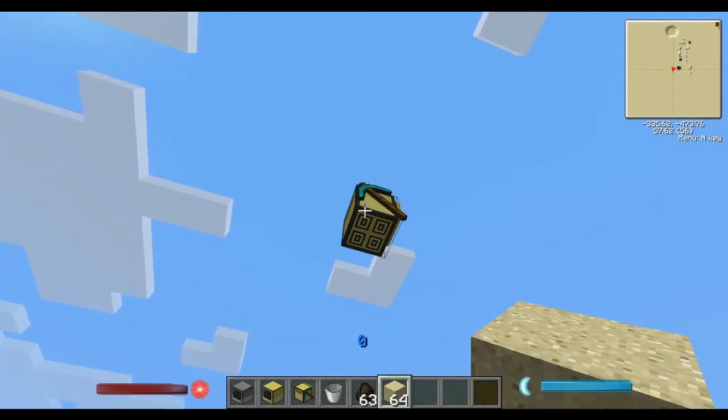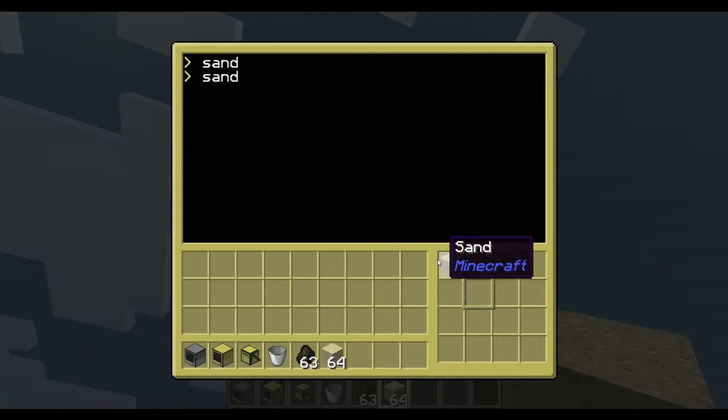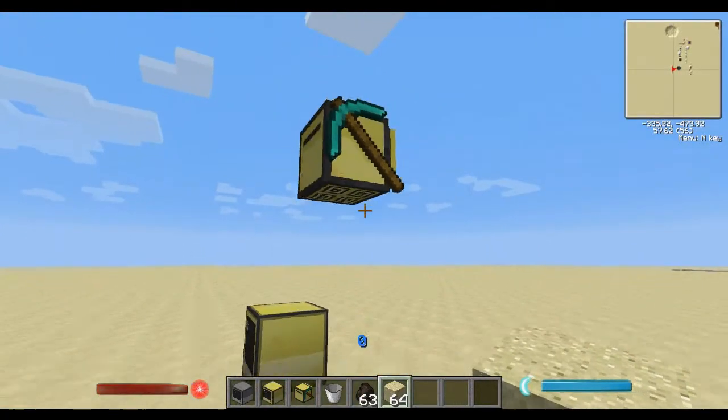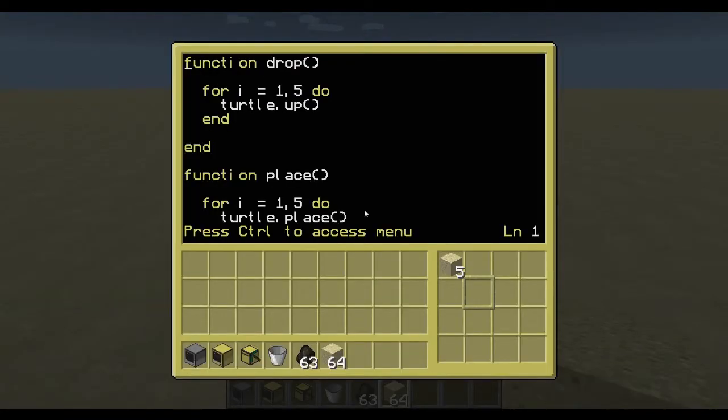Why didn't it do anything? Well, because this turtle's inventory slot is set to 1, 2, 3, 4, 5, 6, and the sand is in slot 1. So let's go back down 5, and let's look at the program. Edit sand.